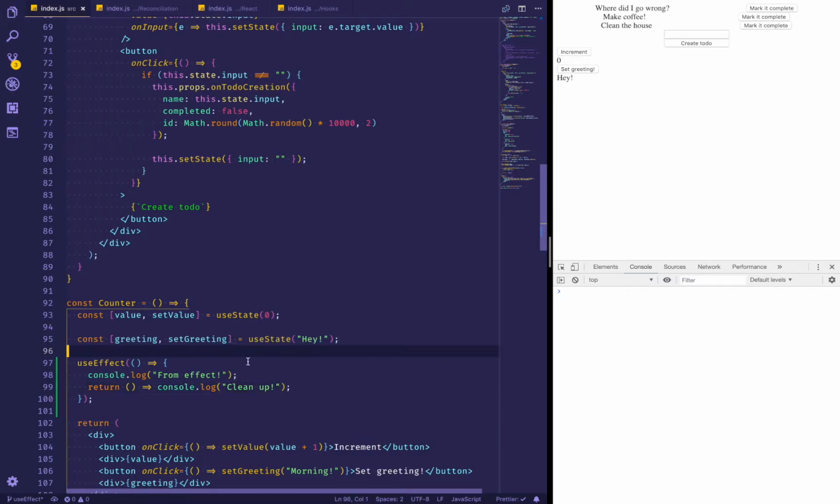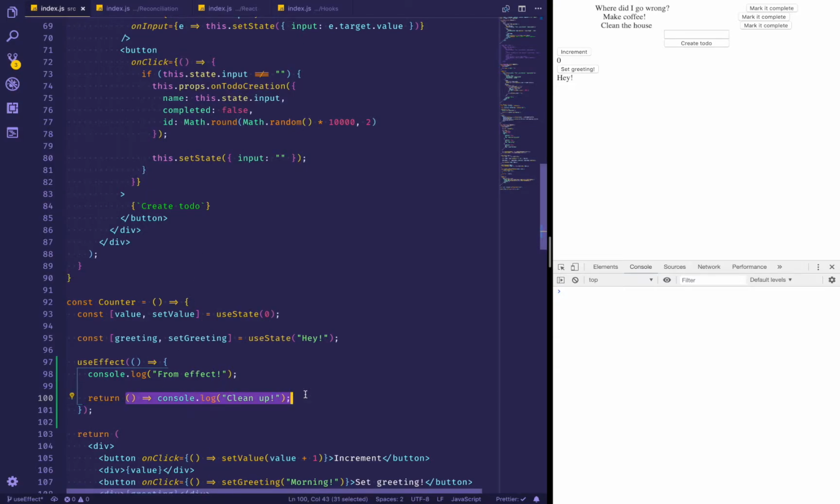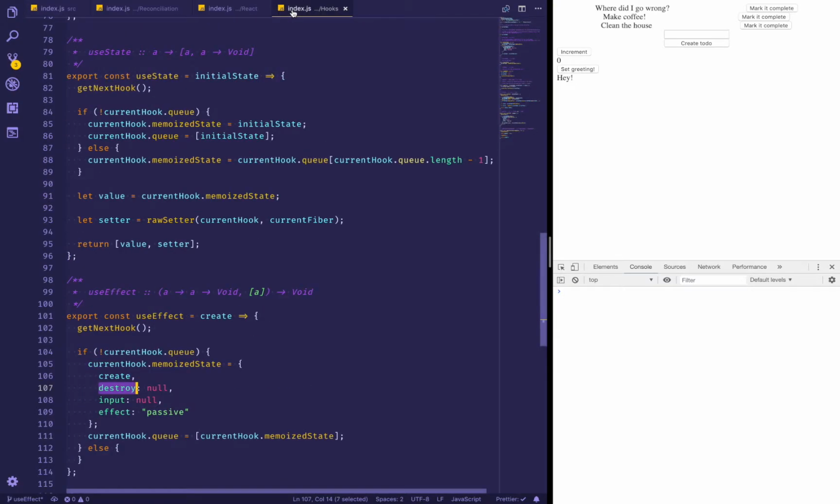That's kind of a cleanup phase, that's called just before the next render. Or you can consider it, in special cases that we will later cover, as the componentDidMount and this is the componentWillUnmount. So that function, what is returned from here, that's going to be the destroy.